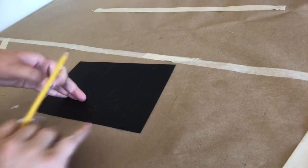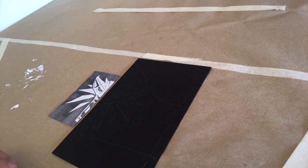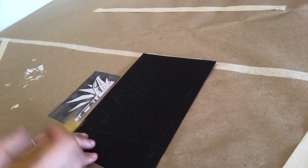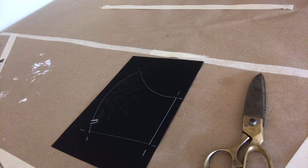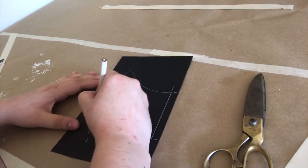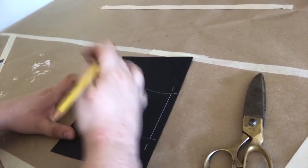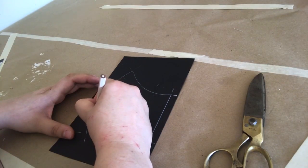Great, time to make some decisions. I find it helpful to put the other half of the pattern of the paper graphic next to my stencil so that I can look at what the original intention was and make some decisions from that. So I found that the nice thing about using pencil originally is that it was fully erasable, and now when I'm making decisions in the white pencil, it's really easy to see.